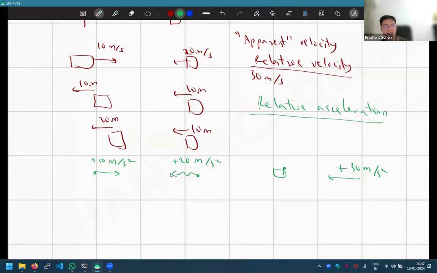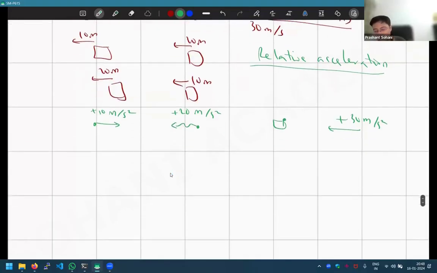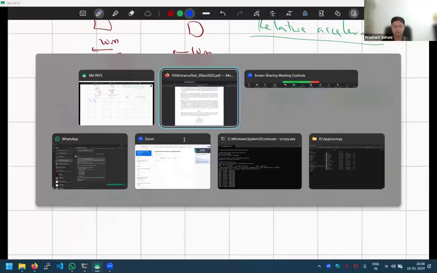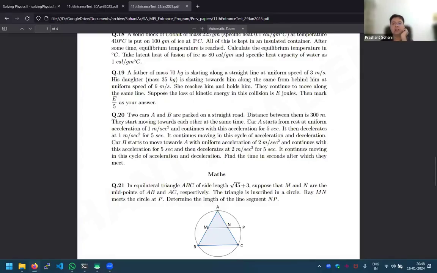So if we use this idea, the question that we are trying to solve can be simplified to a great extent. Because what is the question saying? One very important thing: what is the pattern of car A if you observe? It accelerates for 5 seconds, decelerates for 5 seconds. So the cycle of car A lasts for 10 seconds, out of which the first 5 is acceleration, next 5 is deceleration. If you see, car B also has the same timing. The value of the acceleration is different, but the time is exactly synchronized, right?